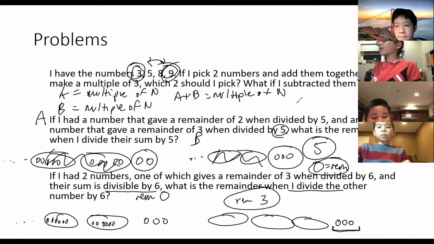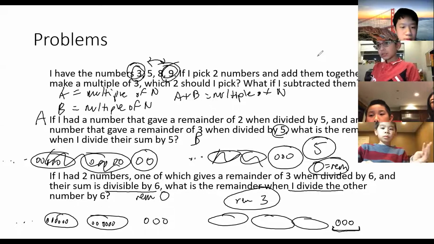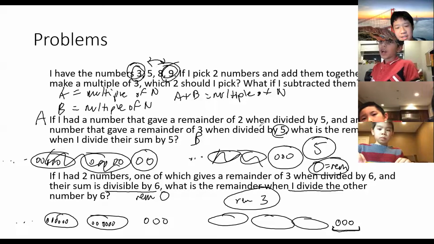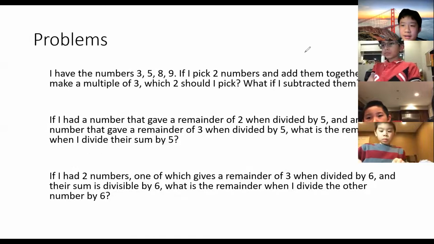It could be a multiple of 6, and then you just add 3. It doesn't have to be 3. Could you say that again? It could be a multiple of 6 plus 3. Any of them actually. So it could be 15. Yeah, those are examples of what this number could be. But the remainder, that's all I care about because that's what the problem asks.